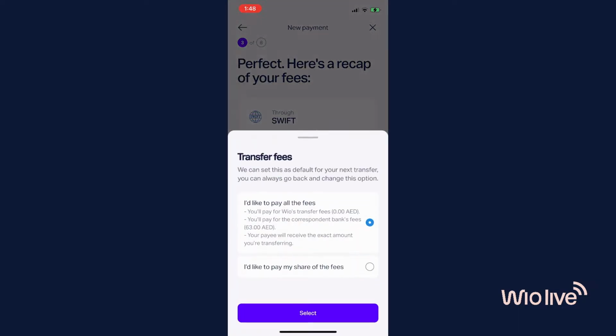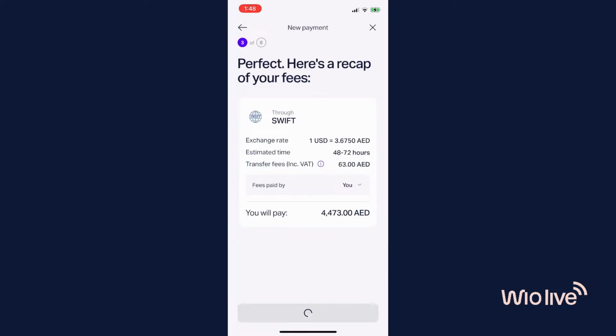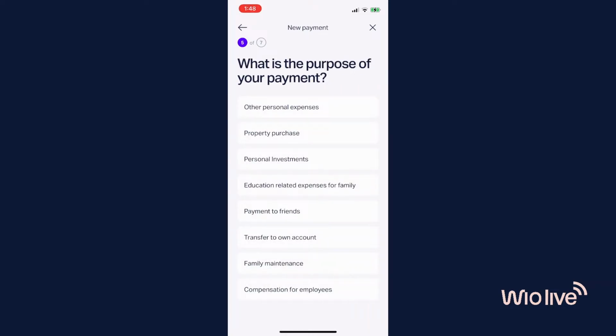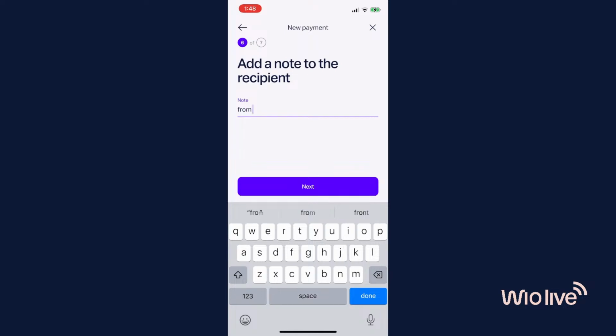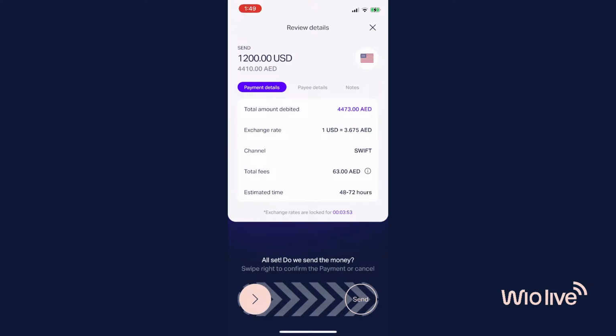Great. Check the details, check the fees of the transfer, select, and then over here you choose who you are sending to and what the purpose is. Add any note if you wish to your recipient, and next, and it's as easy as that. You swipe to send and the money gets transferred. So these are the steps that are put into place. Just a quick note for the recipients that are not added to your application. It's easy. You add a new contact. You choose your currency account, the country, the destination, the value, and add the payee details. So it's very natural, very simple, and easy to use.